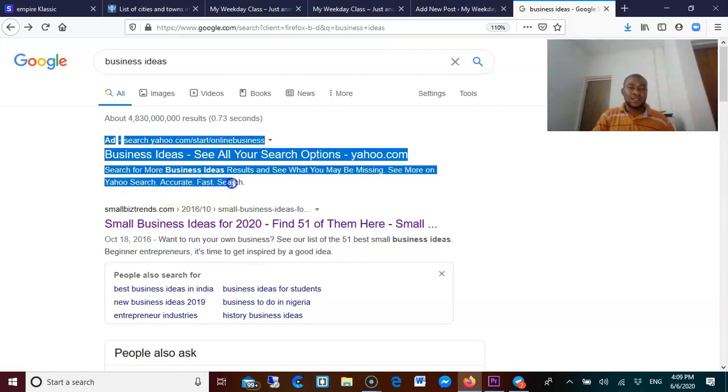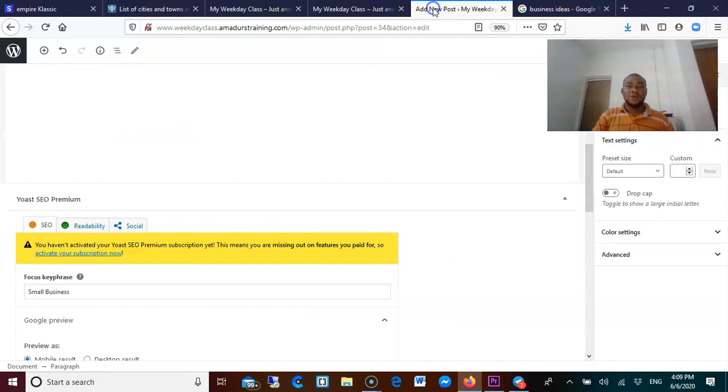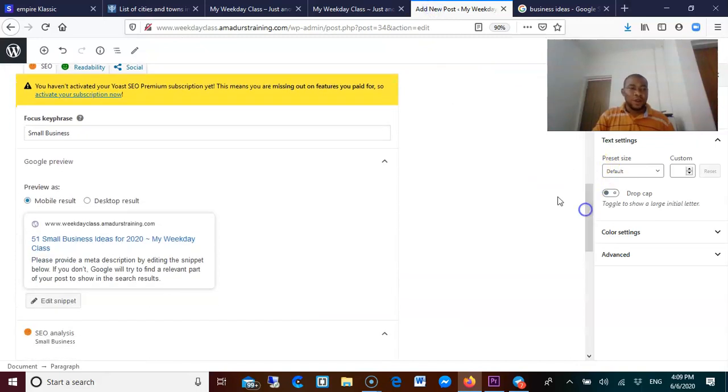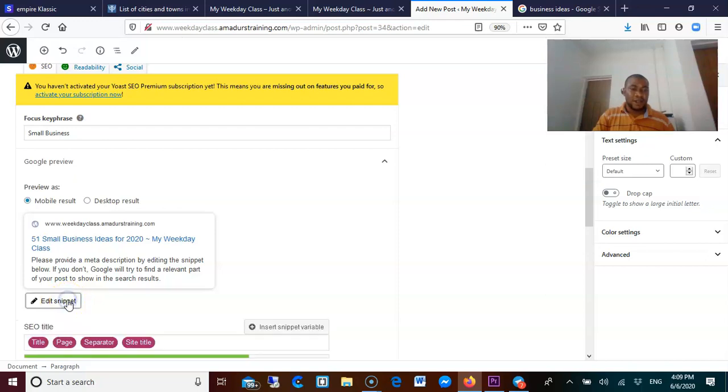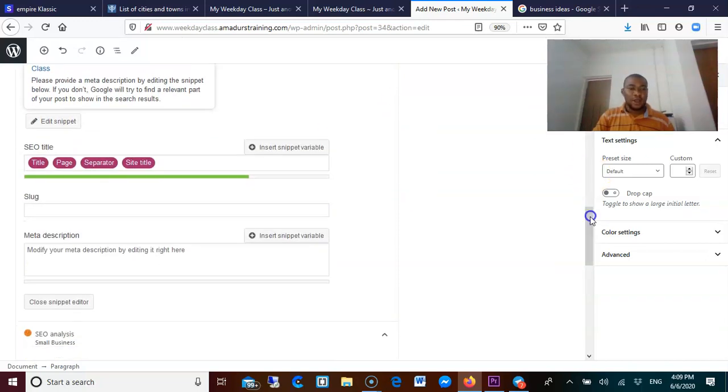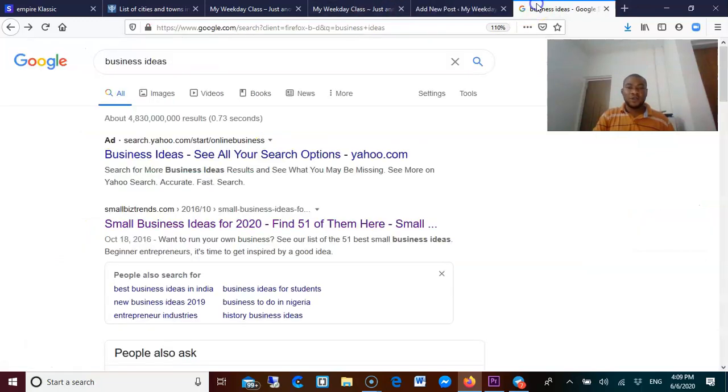All these things you see here are the descriptions. Where can you find them? You just scroll down under this, edit snippet. See it here. Click on it. It will also show you where you can see the meta description. So it's just for you now to select the meta description. You're also going to put it there.